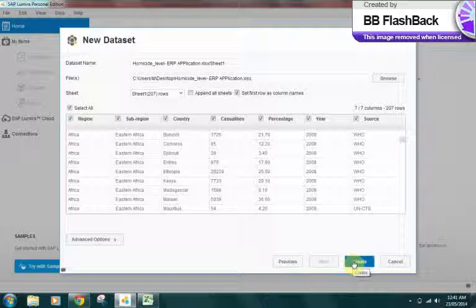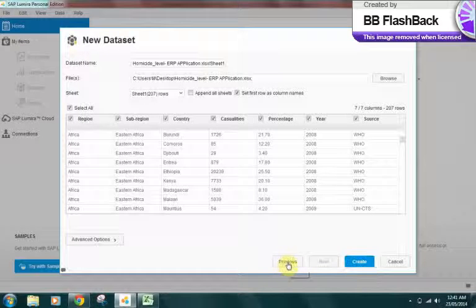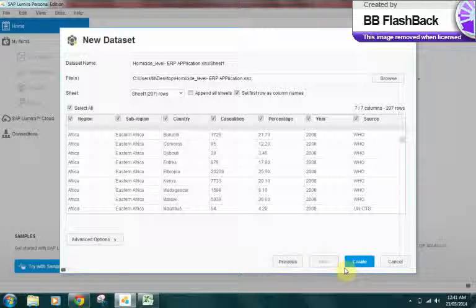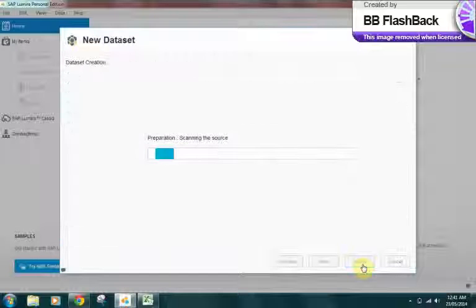If you're not happy with the data file, you can just go back and select any other data file from those options. I will create the file.